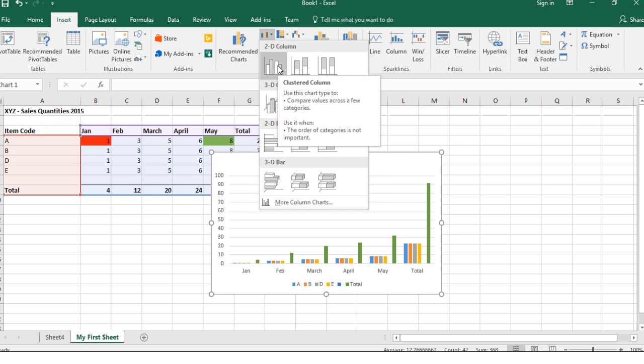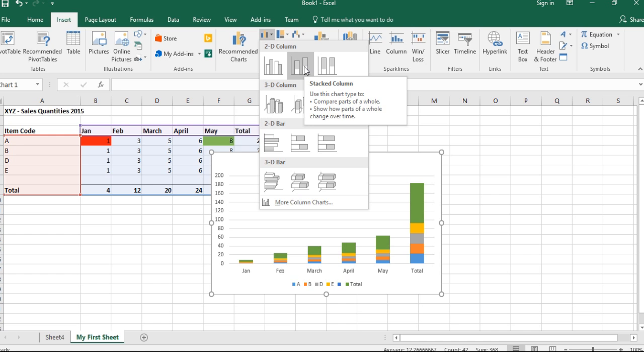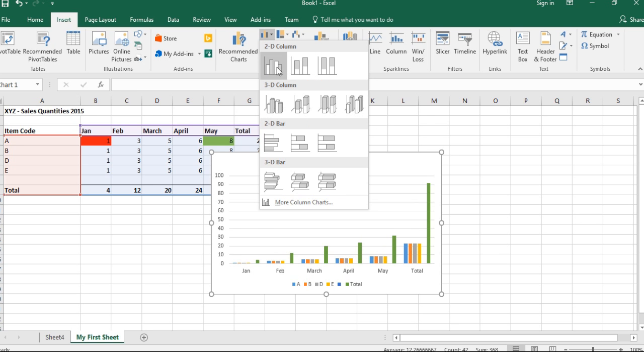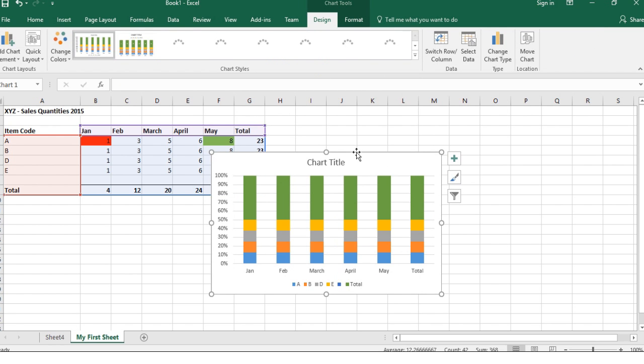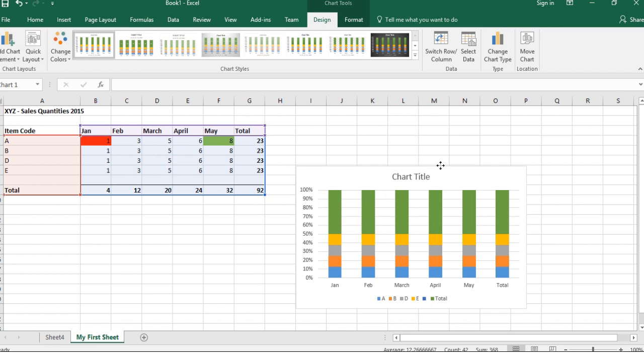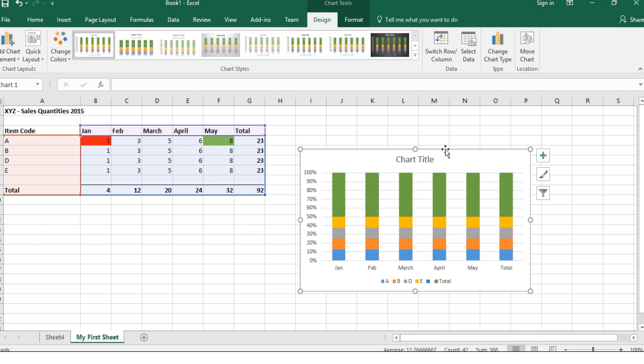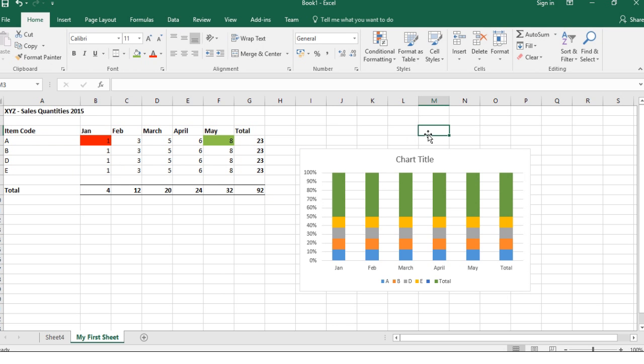If you hold the mouse over the type of chart, it will give you a preview of what you're going to see, and you simply click the chart that you're looking for. You can also switch between your different axes. So there's your chart.